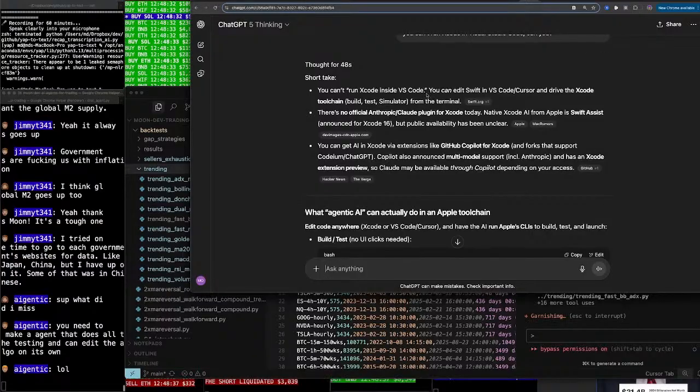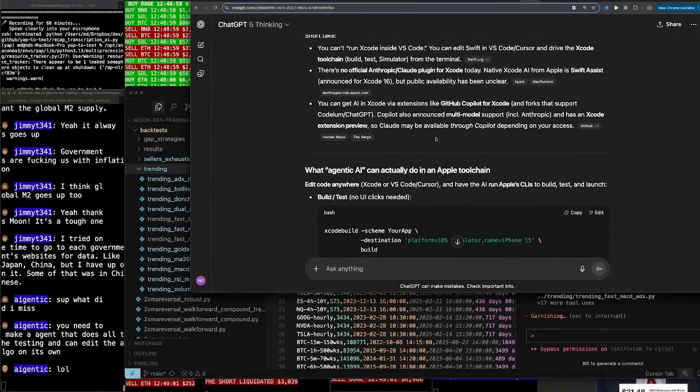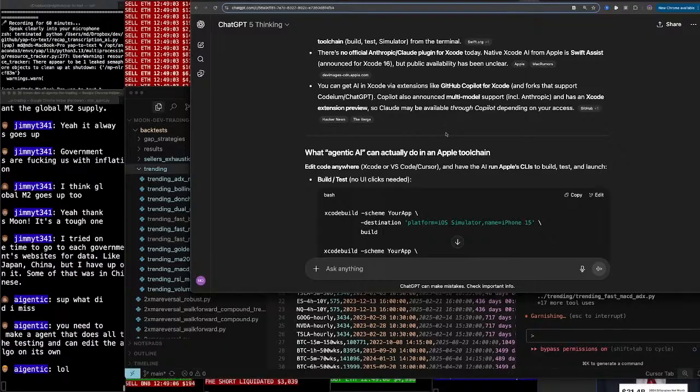You can't run Xcode inside of VS Code. You can edit Swift in VS Code or Cursor and drive the Xcode toolchain build, test, and simulator from the terminal. There's no official Anthropic Claude plugin for Xcode today. Native Xcode AI from Apple is Swift Assist, announced for Xcode 16, but public availability has been unclear. You can get AI in Xcode via extensions like GitHub Copilot for Xcode, and forks that support Codium or ChatGPT.